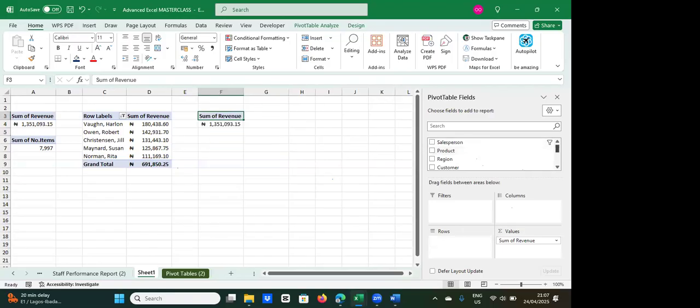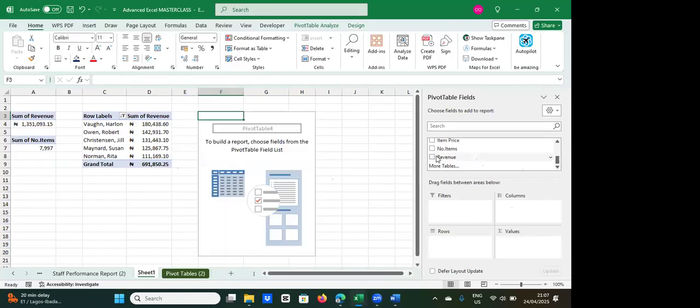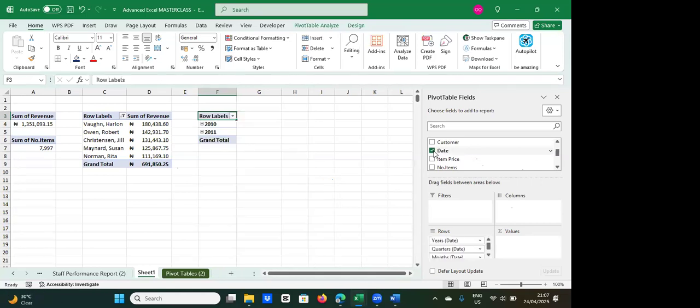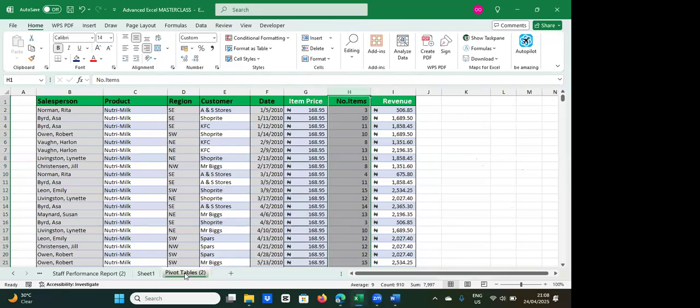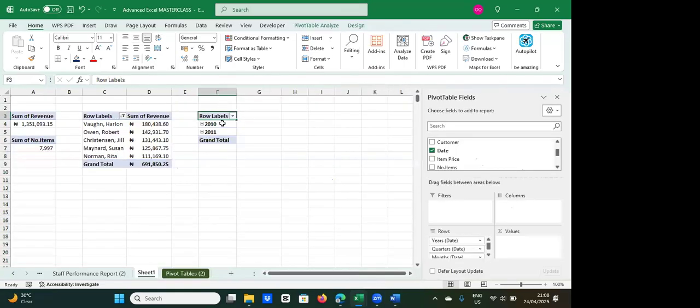I'm not interested in salesperson and revenue again, but I'll still need revenue, because I'm going to look at revenue by month. So I can check months. Month will be under date. Now I've checked month, and you can see that when I check dates, in fact, many of us will not notice that the data set we have here is a 2-year data set. We didn't even notice, because all we're seeing is 2010. But the pivot table has helped us summarize that it is for 2 years. So we have 2010 and we have 2011.